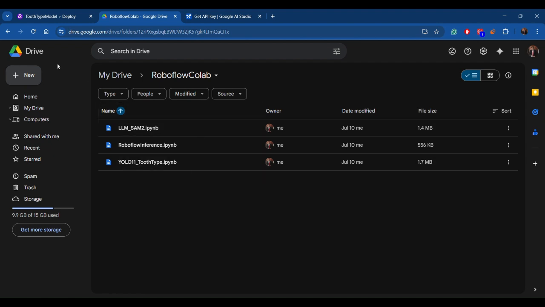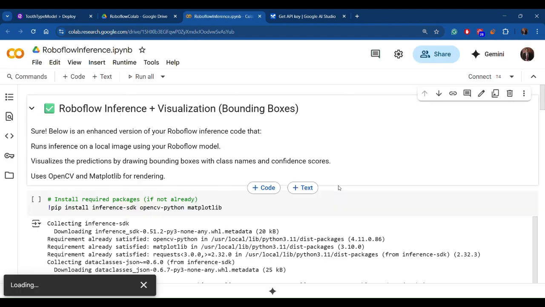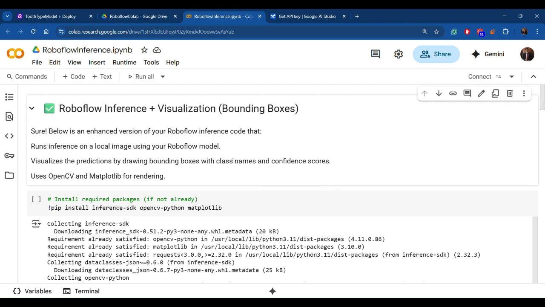You have to drop them onto your Google accounts, Google Drive, and then connect them with Google's Colab Jupyter Notebook-like software. So when you click open with and you don't see Google Colab, just connect more apps and try to find Google Colab. So let's immediately start with that. This depends on the internet connection you have, so please try your best to find readily available high-speed internet.